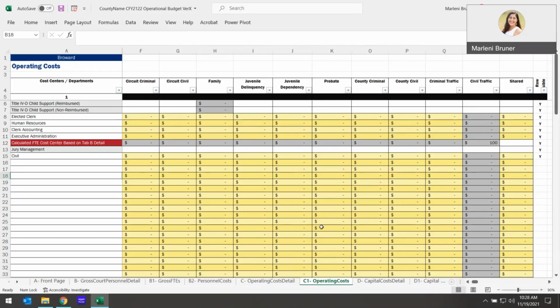And then if you do have a negative number, one of the easiest ways to fix it is finding the court division that you've applied your FTE to, because that's what the formula wants to do. It's saying, hey, you've got FTE in probate, so I'm trying to put dollars in probate. Being able to reduce one column that has dollars by $1 and then adding it to the column that's negative, because what we saw was it was always negative by $1.